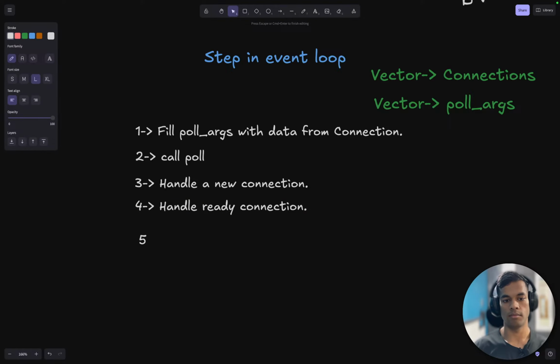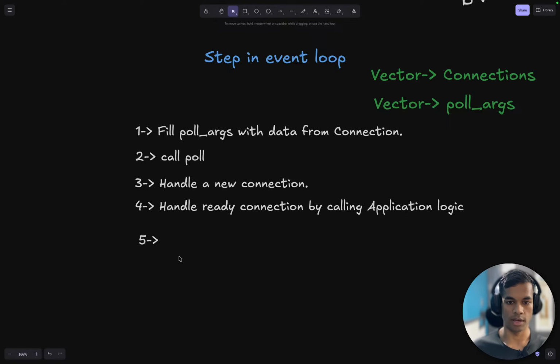And also one more thing in this, by calling application logic. Makes sense.